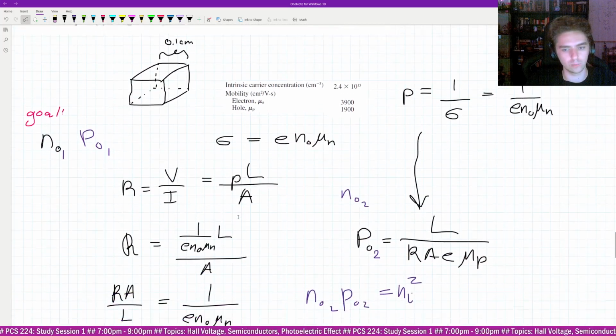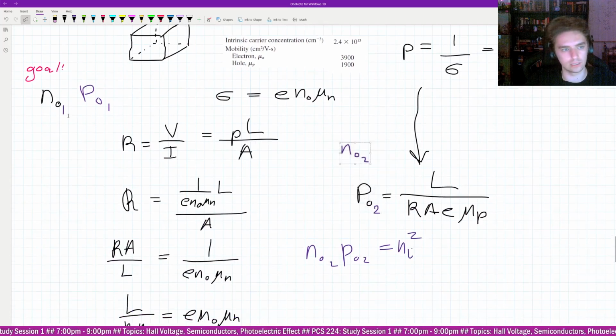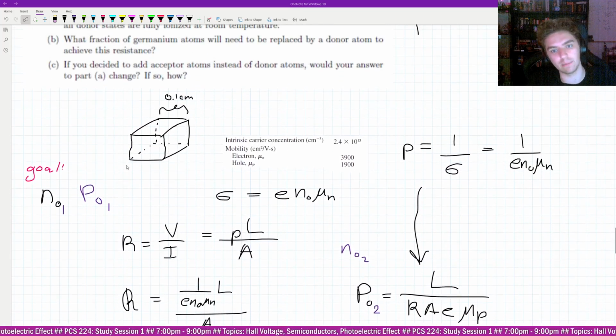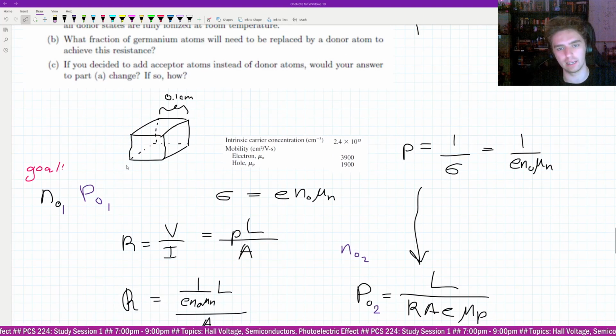And so this will have its own concentration of electrons, and this will have its own concentration of holes, which is separate. I don't understand why that's the case, but I understand the logic of it. Well, two different semiconductors, so like an intrinsic semiconductor will always have Ni squared, right? N0 times P0. The number of the two different things will always just be the square thing.